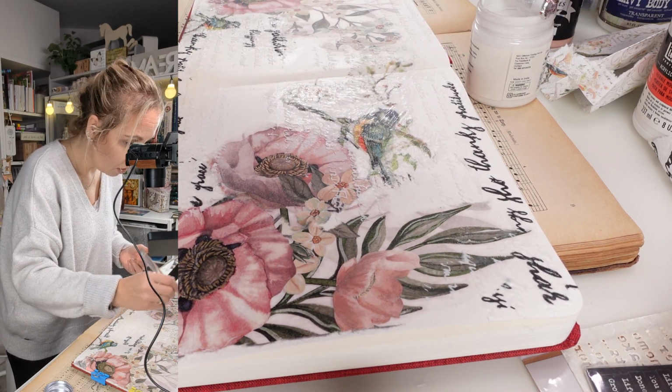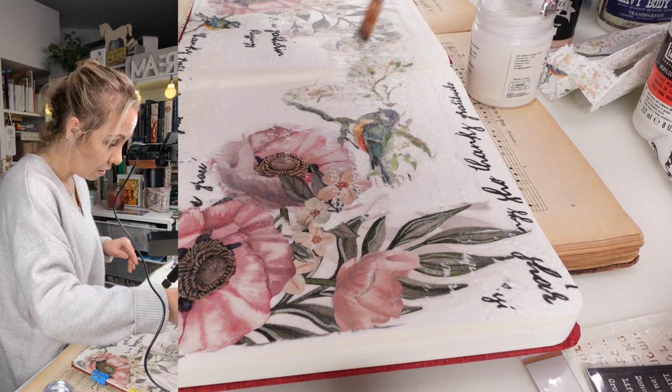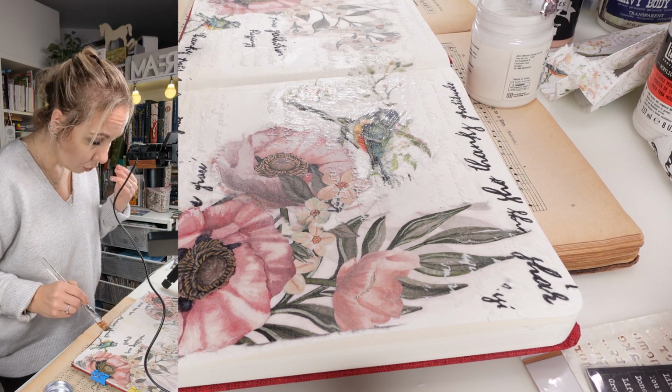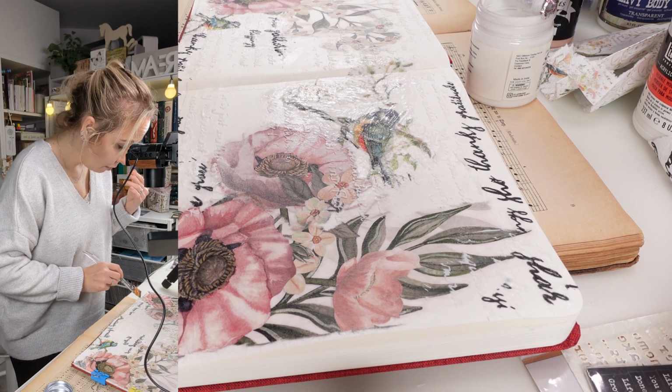Yeah, that gesso was just use what you have. This shouldn't apply to that gesso because it was really a leftover old one. So too dry, too thick. Not for the purpose of what I'm doing right now.